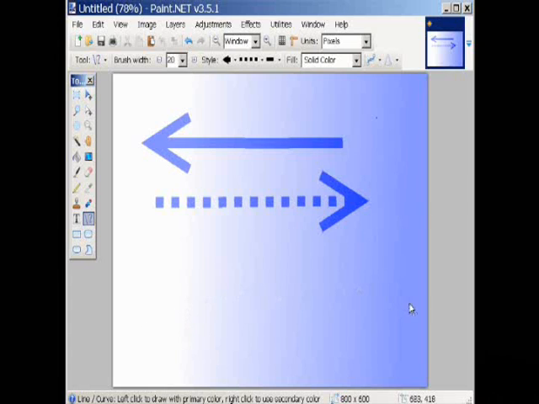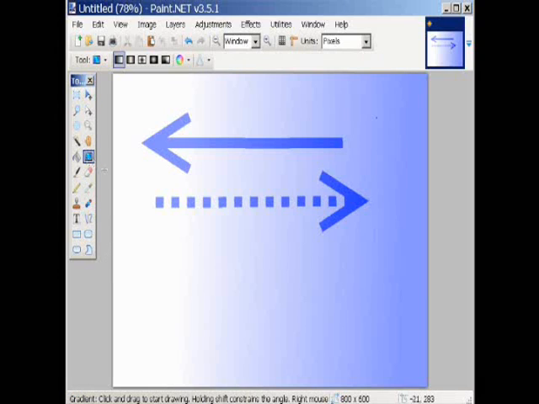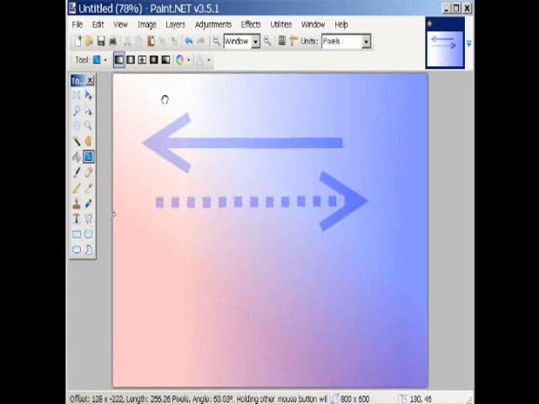Now if I click it over to a red and my secondary color is in fact white, when I click on my gradient tool and then I move the gradient from left to right, you'll notice I can have a very dramatic effect from pink or red, white, and blue. Now you also notice I can change how the color for the gradient is actually laid on.